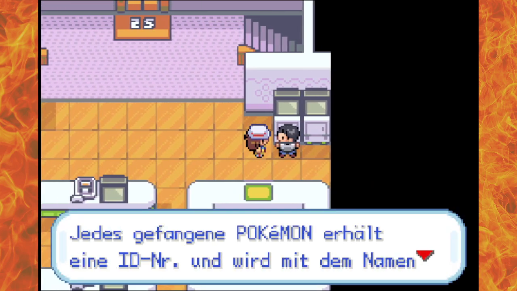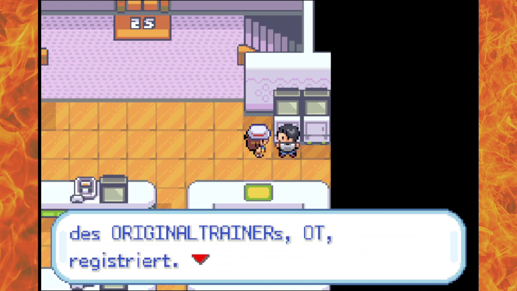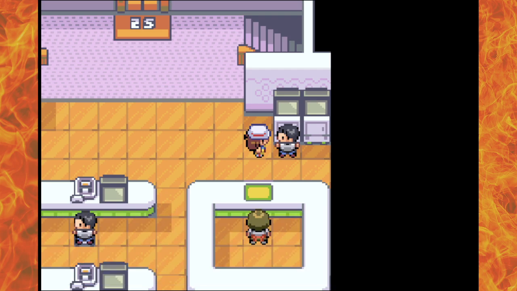Jedes gefangene Pokémon erhält eine ID-Nummer. Every captured Pokémon gets an ID-Number und wird mit dem Namen des Originaltrainers OT registriert. Gets registered with the name of the original trainer. Der OT ist der Trainer, der das Pokémon gefangen hat. OT is the trainer which caught it.